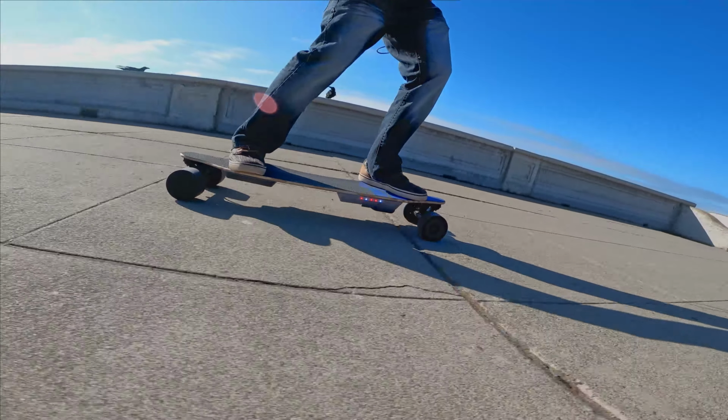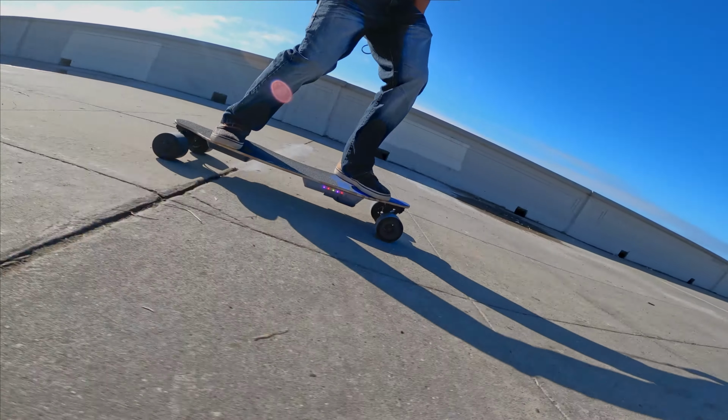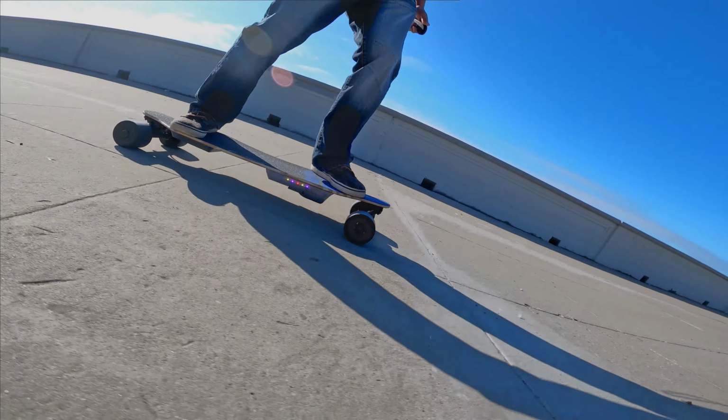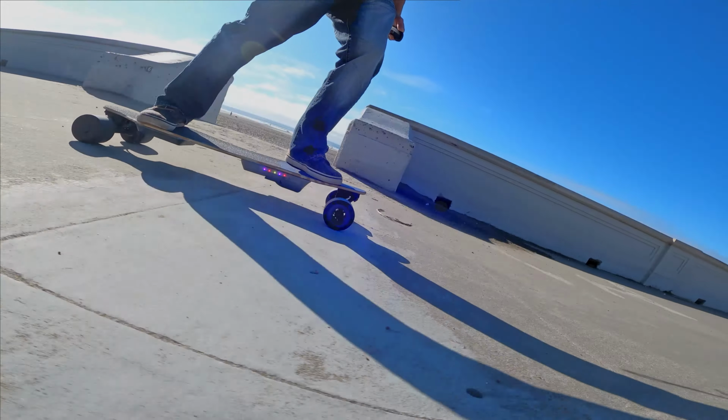That's almost 32 miles if it can go all the way. Now, I'm pretty darn sure it can do about 23 to 25 miles. That's still like 6-7 miles over Boosted boards, Boosted Plus boards, which can only do 18 miles.